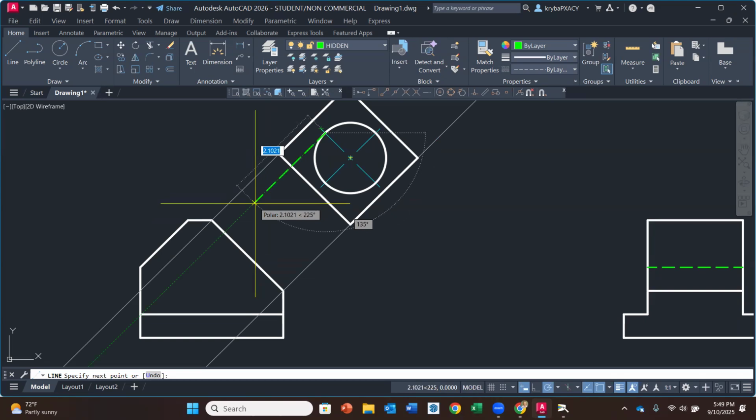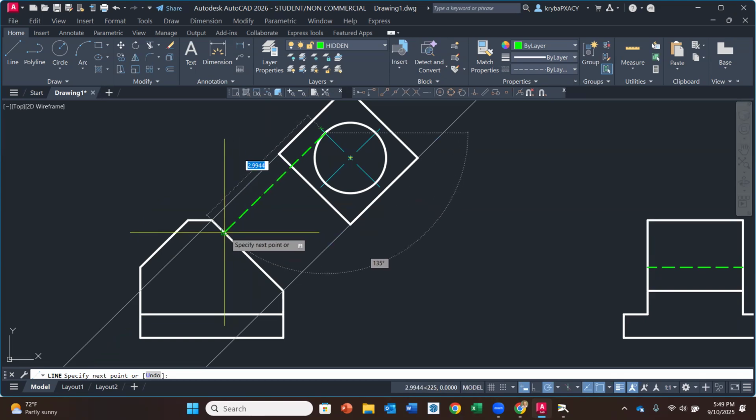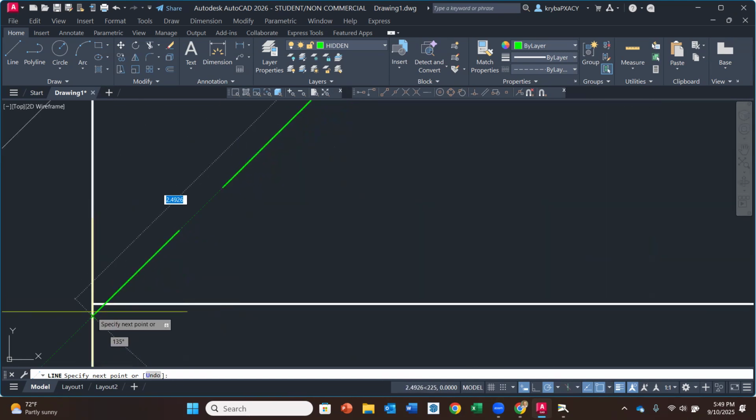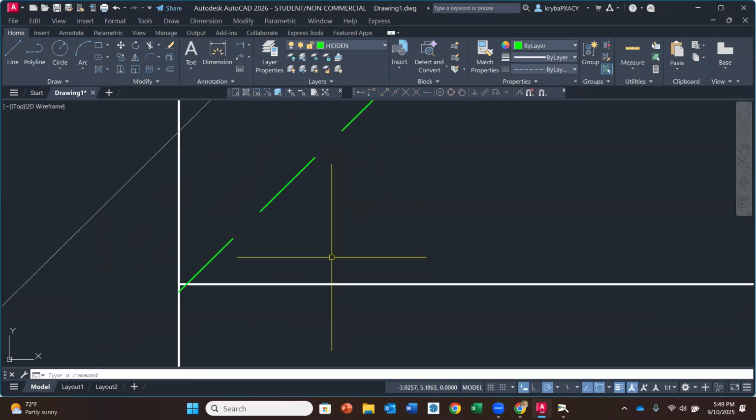And now I've got my polar tracking on, so it's going along with it. I'm going to stop at my line here. And then you have to go all the way in because you don't want to stop at the white line. You want to go beyond and go to the end of the part. There's a little bitty part there. Okay. And then hit escape.